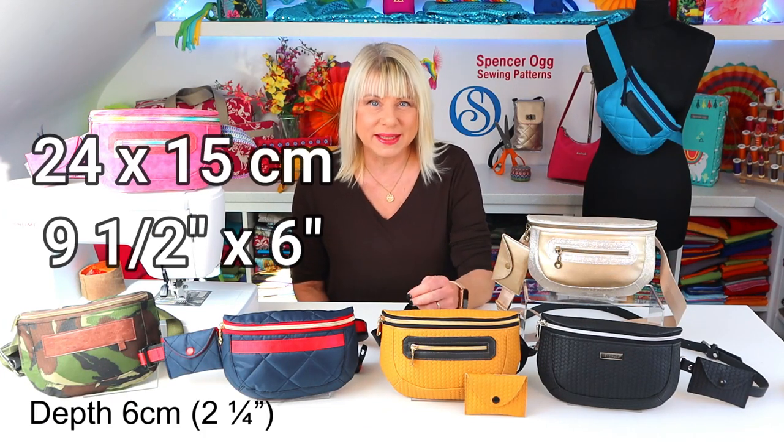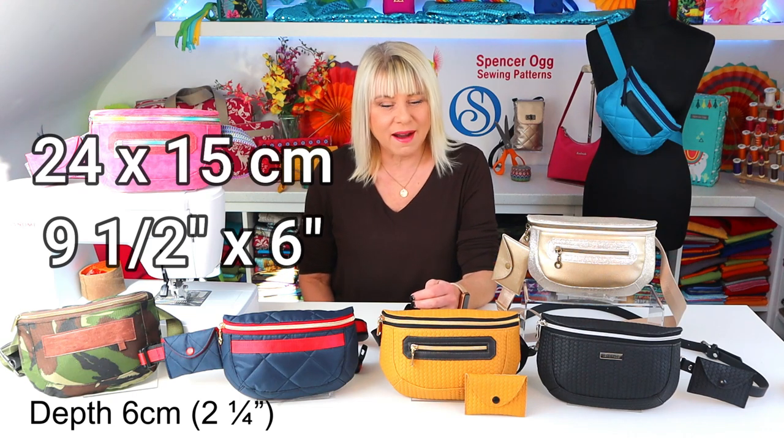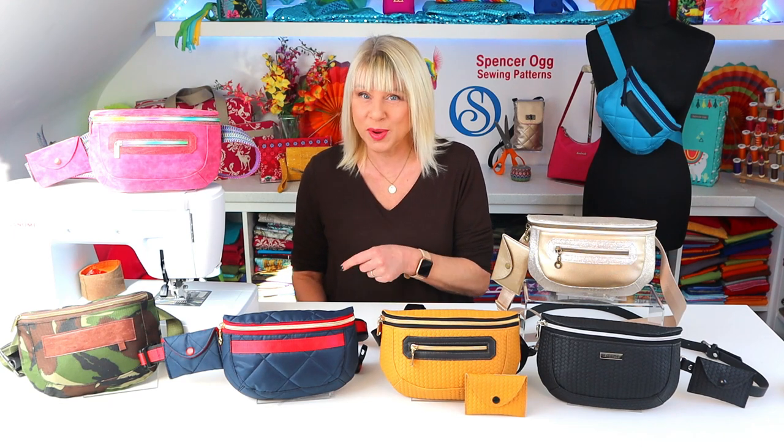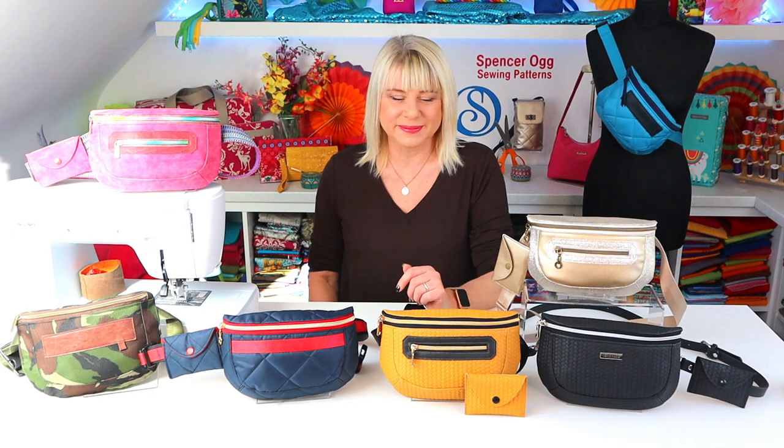The approximate size is 24 by 15 centimetres, and that's 9.5 by 6 inches. All the pattern pieces are included so that you can also print at a larger or a smaller scale to make the clamshell sling bigger or smaller if you choose to. It comes together really quickly. It takes only a small amount of fabric, and if you choose the recommended fabrics, virtually no interfacing either. None of the bags you see here have any interfacing in whatsoever.